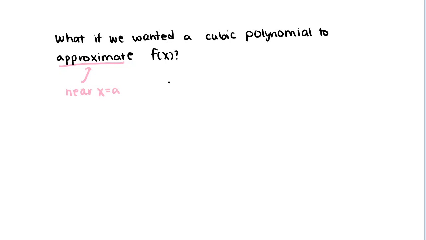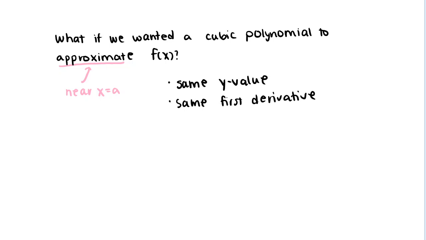So earlier when we thought about a quadratic polynomial, well, we made some demands. We said that it ought to have the same y value, the same first derivative. Right, so this was the case for our tangent line, but then when we added the condition that it ought to have the same second derivative as well for this quadratic polynomial, so same second derivative. And here for a cubic polynomial that'll approximate our function, here we can make the demand that it'll have the same third derivative.